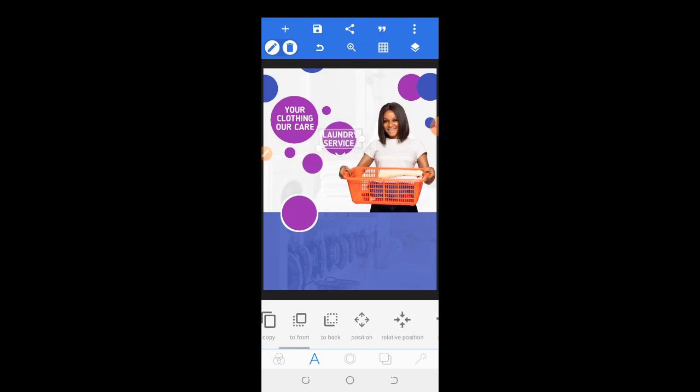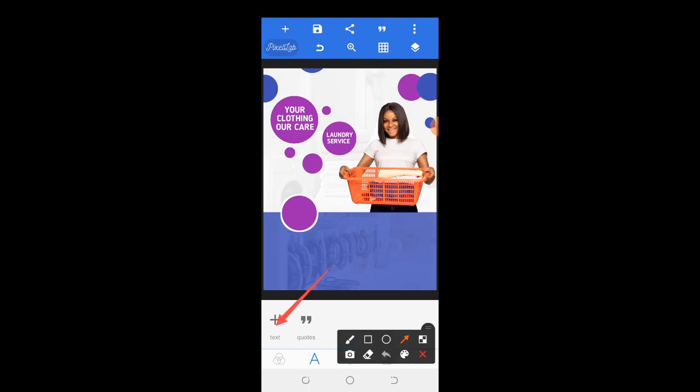I'm just going to scroll and look for size. Click on size. Now reduce the size of the text. Okay. Let's bring it here. Okay. So the next thing now, we still have a lot to do. So I'm going to click on this now. I want to bring in another text actually. So what I'll do is click on text here. You can see we have text here.